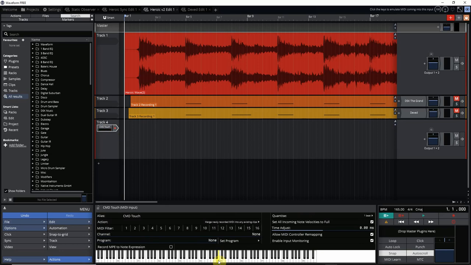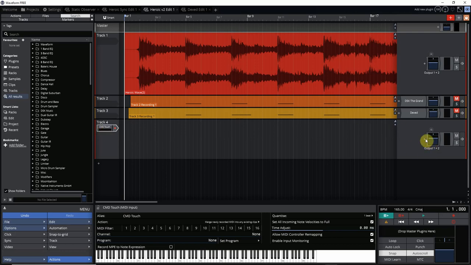Interestingly enough, this is something you may have to keep tabs on. I'm actually pressing the C3 key on my CMD Touch, but if you notice, it's lighting up C4. You will get that one octave discrepancy sometimes with different programs, and you have to be aware of that. Even though it says I'm doing C3 on my CMD Touch, for this program I'm actually putting out a C4 message. There's a little discrepancy between certain programs, and you might find that it might be one octave off.